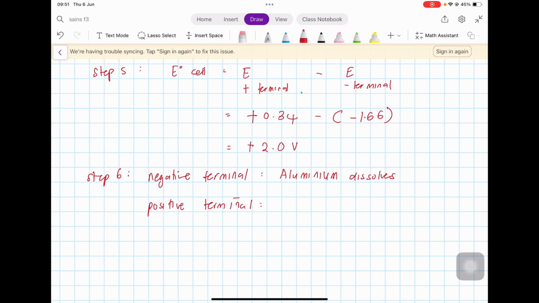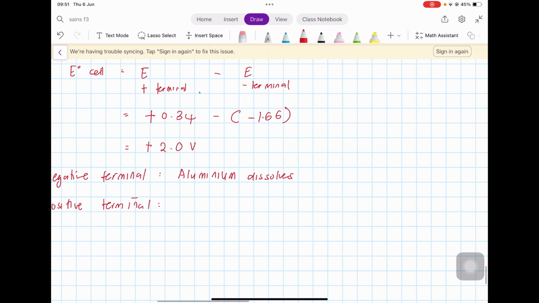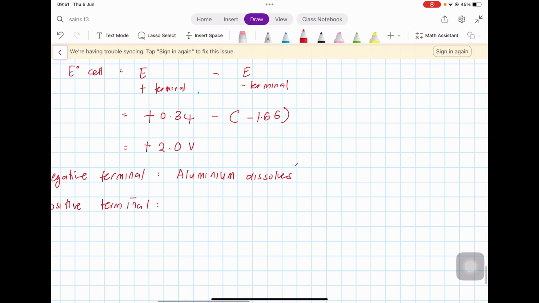This is what I have explained in rusting also. When metal donates electrons, when the metal donates electrons, what will it become? Donate electron, it will dissolve. Agree? Okay, it's just logic, right? So that is what happens. Just simply say aluminium dissolves, settle.